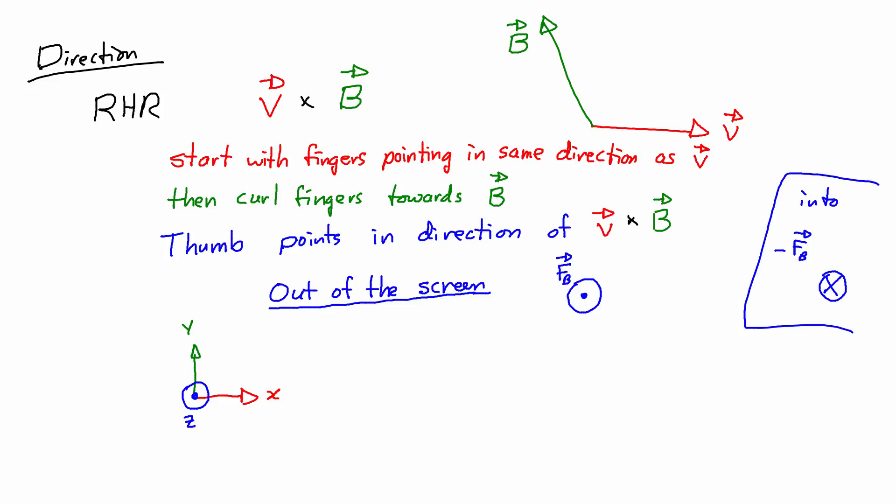When we put these two things together, then the right hand rule tells me that the direction of the force is out of the screen. The magnitude told me that the magnitude of the force was 3.1 times 10 to the negative 7 newtons. I can put those two things together: it turns out that k hat is out of the screen, so that's one way to write it, which is exactly the same as what we had before: 3.1 times 10 to the negative 7 k hat.